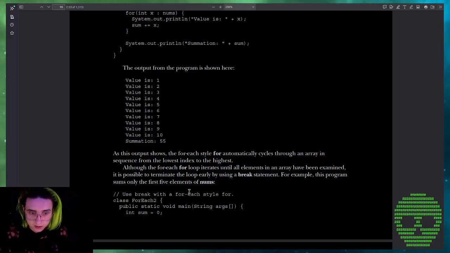to the highest. Although the for each for loop iterates until all elements in the array have been examined, it is possible to terminate the loop early by using a break statement. For example, this program sums only the first 5 elements of nums.